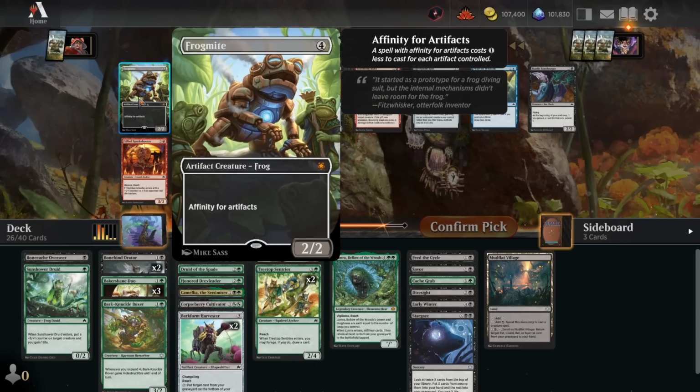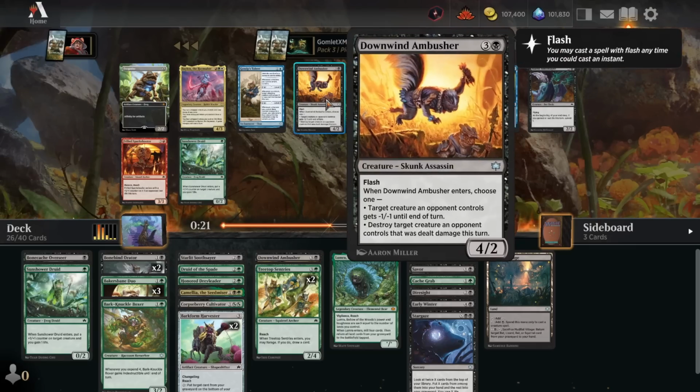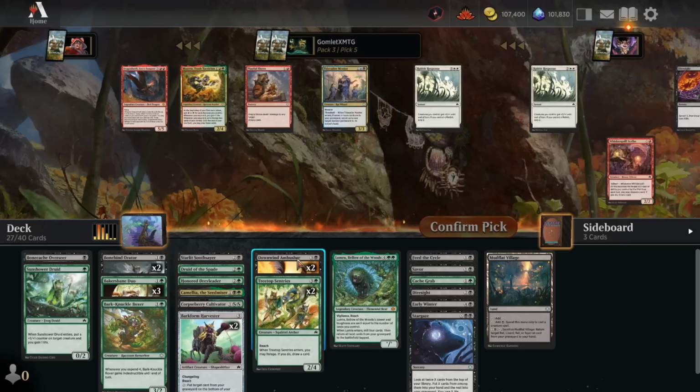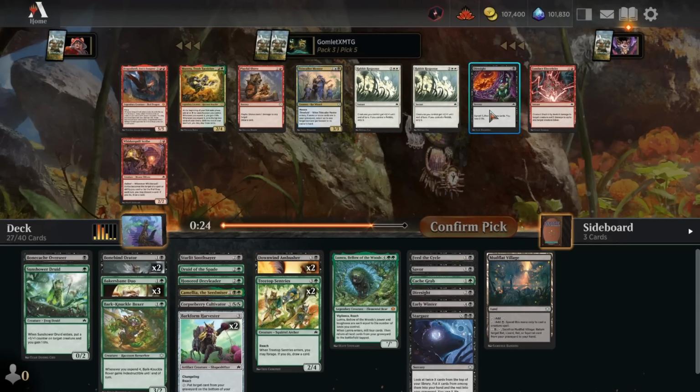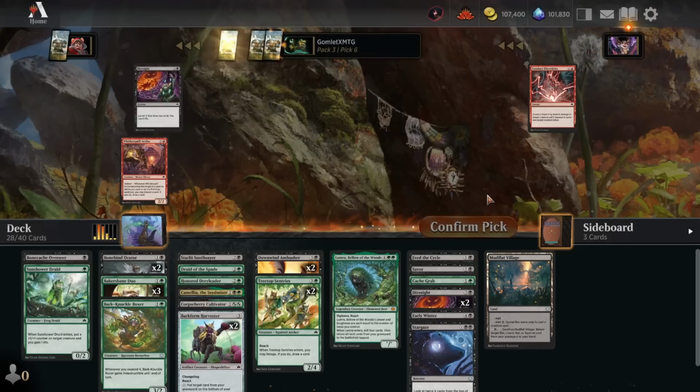Pick 4. Frogmite's on Arena now, and it has super cool artwork, so that is sweet for you Affinity players. However, you have to spend Mythic wildcards on it, which is a big bummer for you Affinity players, but hey, at least you got Frogmite. I'm going to take another Skunk here. Downwind Ambusher. Now we take some card draw with the Dire Sight. Ooh, somebody's going to get a late Mythic Rare Dragon thingamabob that looks super strong, but I ain't reading all that when I'm not red.